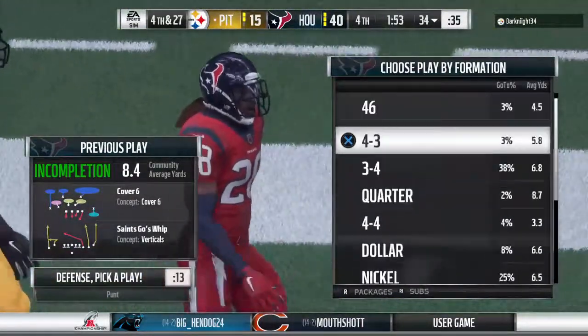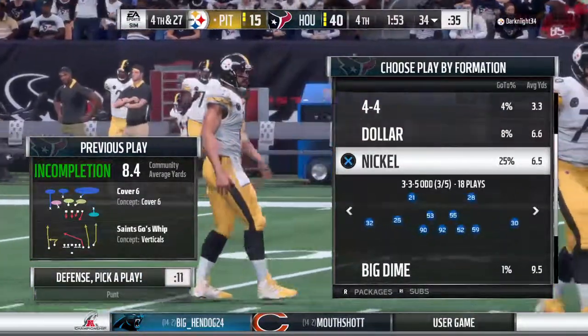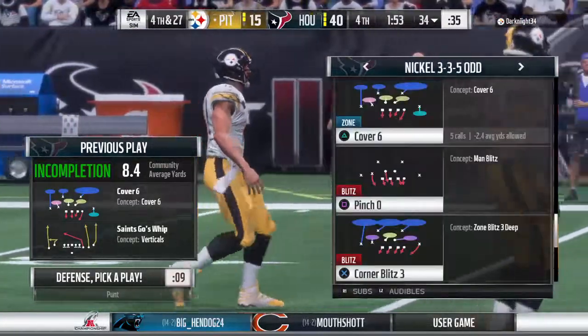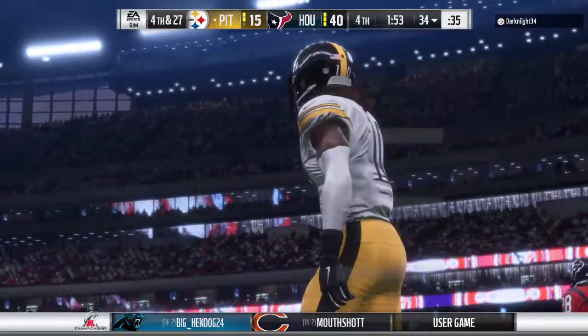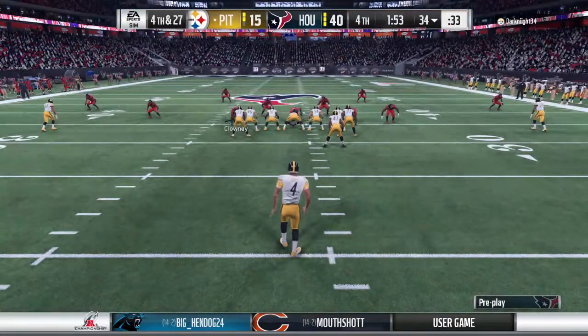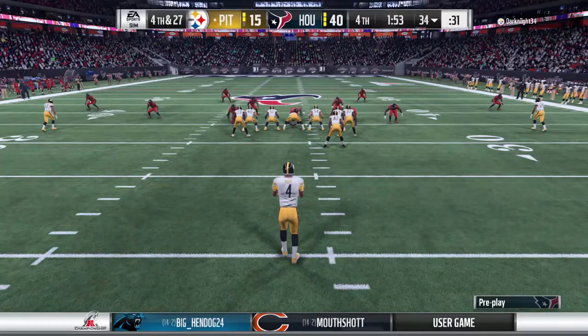Got to be wary of throwing an interception here because the defense knows they're going to get tested deep. That's why they're going to put a couple of extra guys back there to try and prevent that. Yeah, late in the 4th quarter here trying to preserve the lead. Here's Jordan Berry now. He's been terrific so far.